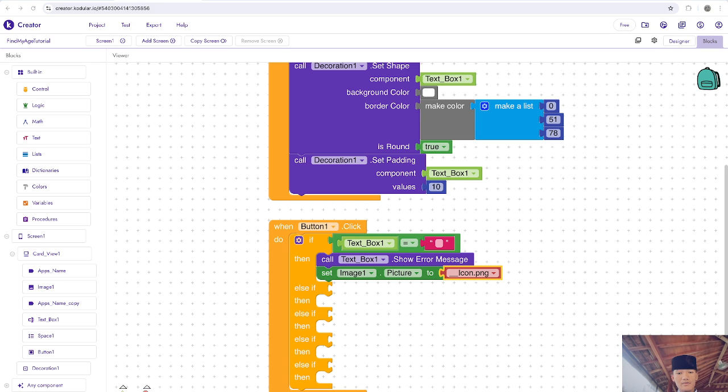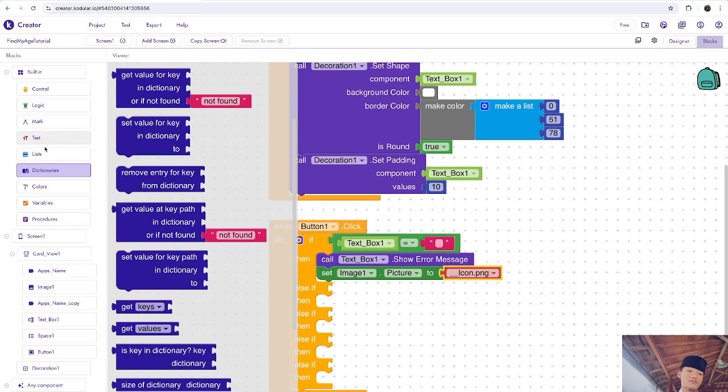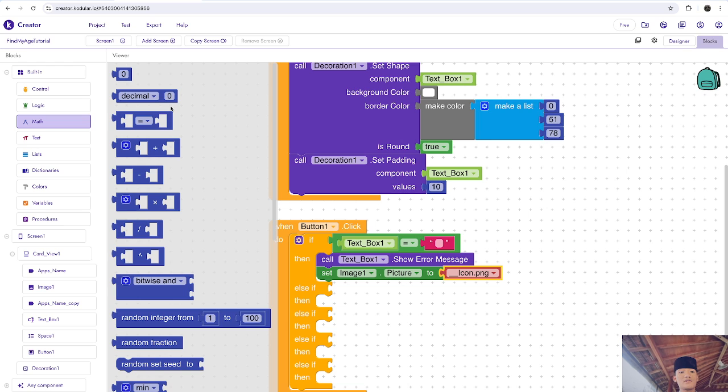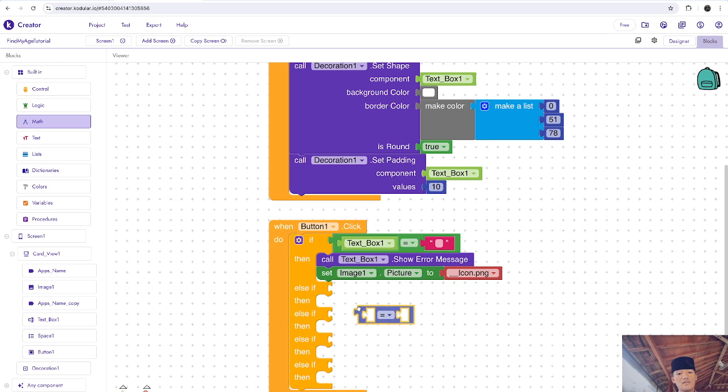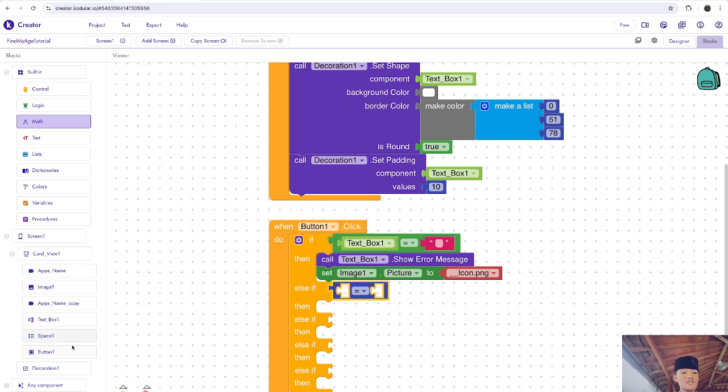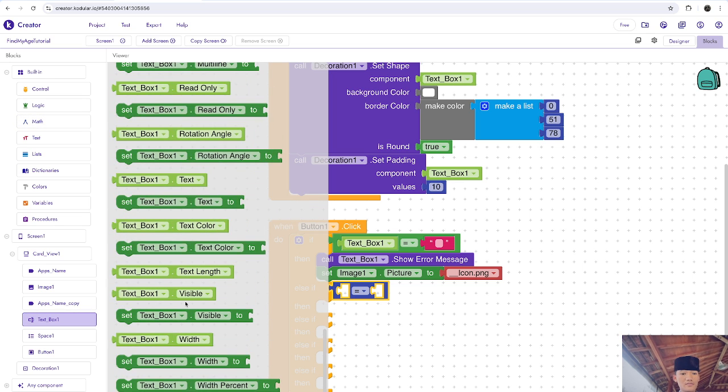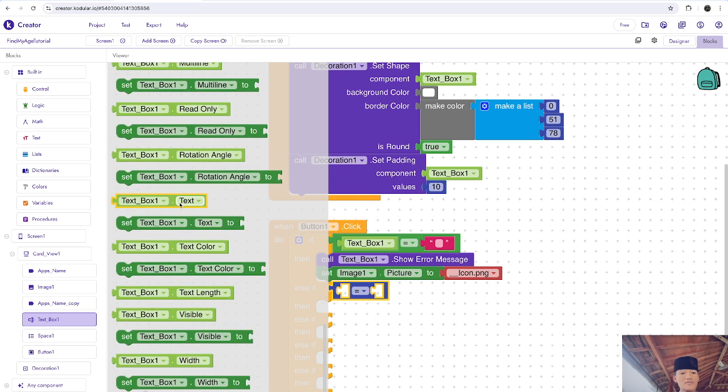So else if, we're going to go to math here and drag this thing in to else if. Second thing that we're going to do is to click the text box again, of course, and scroll down till you find this thing, text box 1 text.